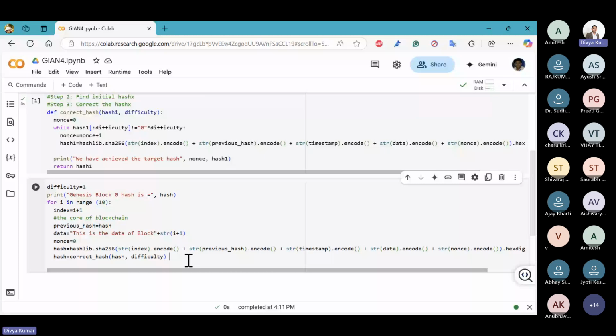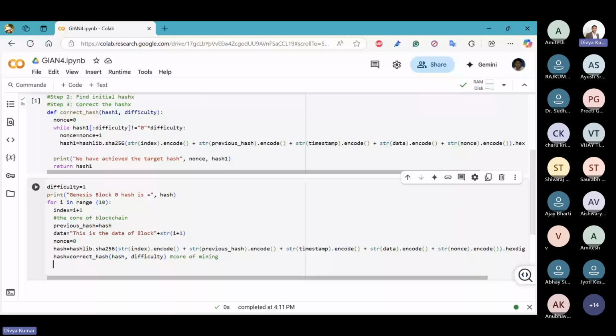So once this is done, we can check the hash of the block.